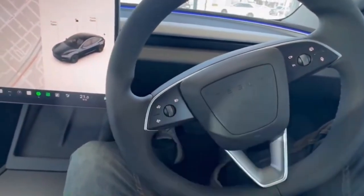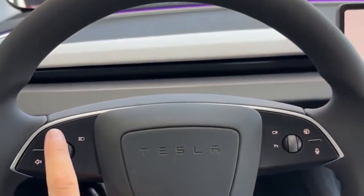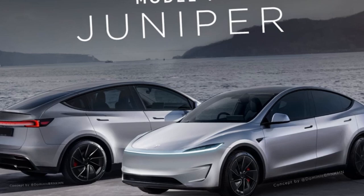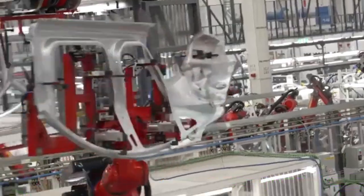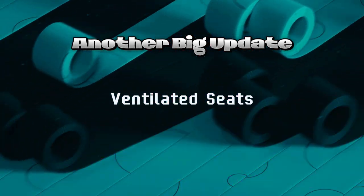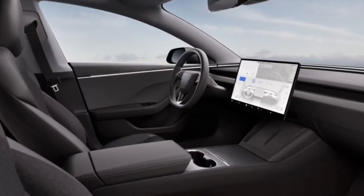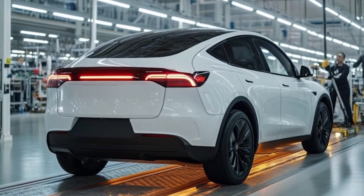When it comes to seating options, Tesla is rumored to be adding a six-seater configuration to the Model Y Juniper, which could significantly enhance third-row comfort. Although this may be aimed more at the Chinese market, where premium seating is highly valued, it could eventually make its way to other regions. Competing with local EV makers like NIO and Li Auto, this new seating option could boost Tesla's appeal to families and luxury buyers. And speaking of comfort, ventilated seats are coming to the Model Y — previously limited to the more expensive Model S and X — making hot summer drives a lot more bearable.